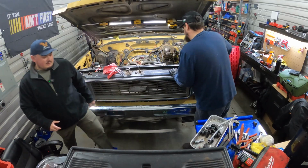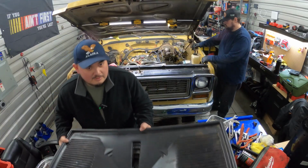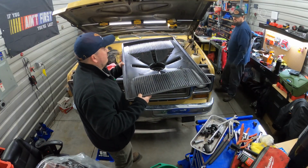So I think we should use the big funnel here so we don't make a big mess. All right, I guess I'll get back underneath. Do you think this funnel's big enough?